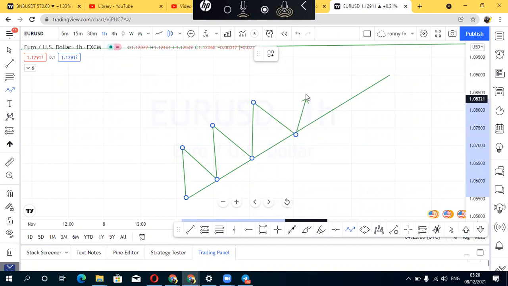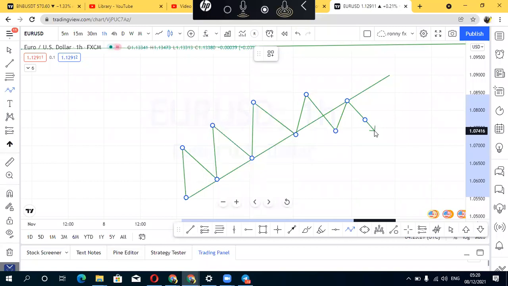So if a trend line breaks like this, it tells me that the trend that is going up is over, and probably there will be a new trend. After a market has broken a trend line, traders often wait for what they call a break and retest. So it breaks, it retests, and it identifies a new trend.